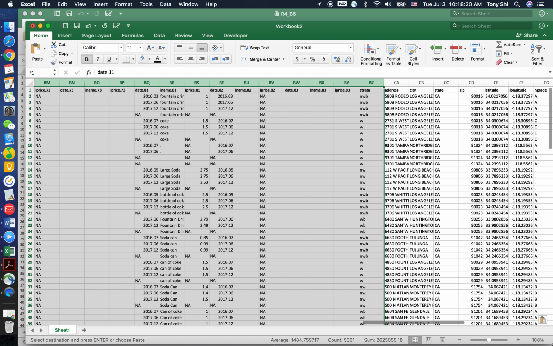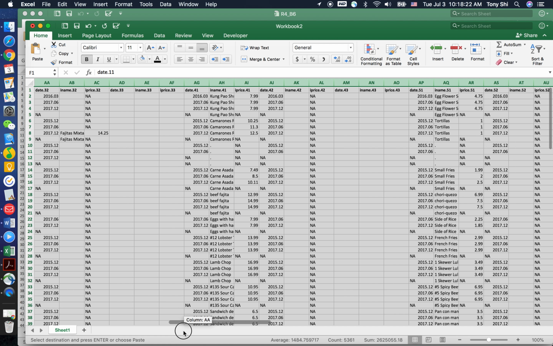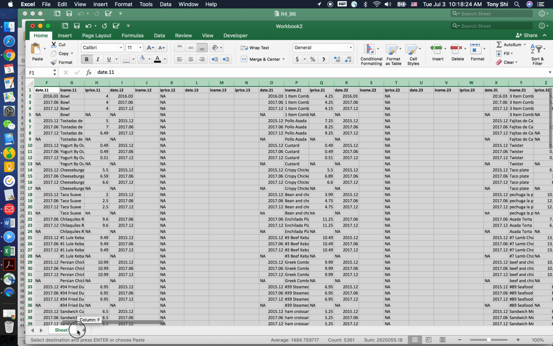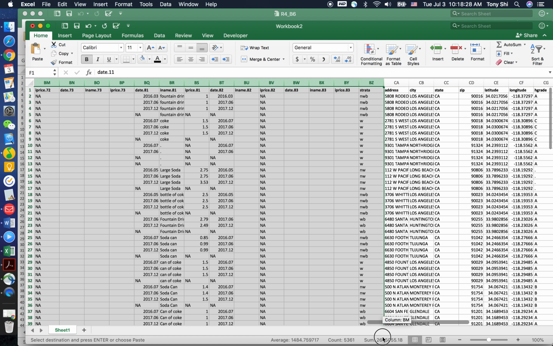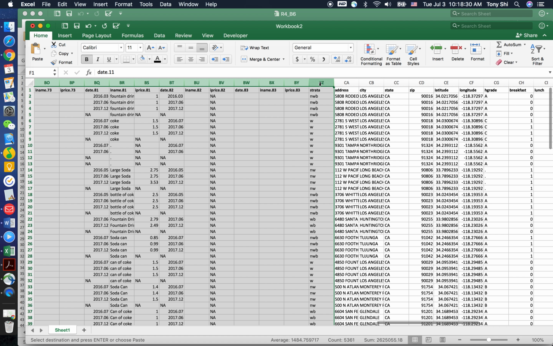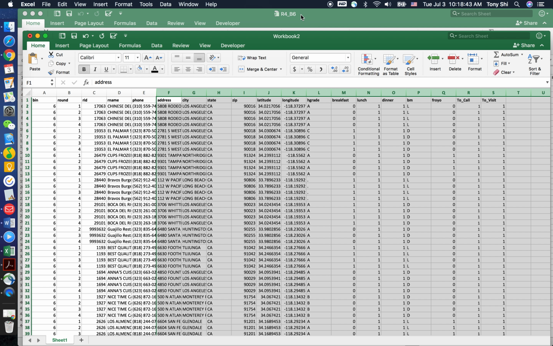So from column F to column BZ, as you can see. And if we right click that, we delete the column. Alright, remember to do this step in a separate file, in a different file from the monthly dataset.